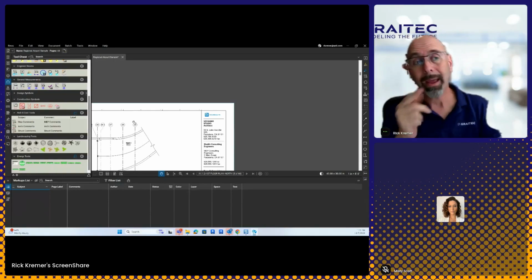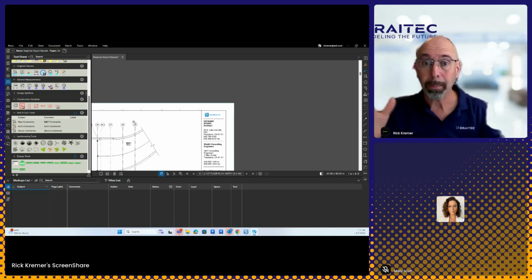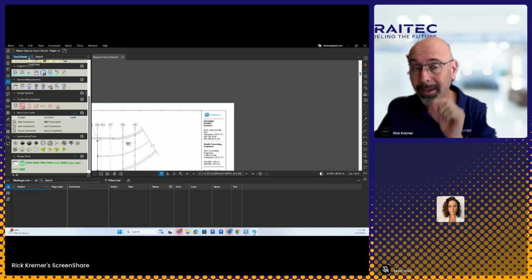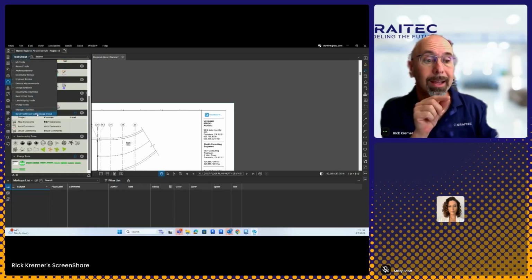Now, why do I bring this up and tool sets? Because if I want to utilize the tools that I've created here on my PC on the go, I gotcha. Over here under the tool chest. Now, this is in Revu 21. You'll need the latest subscription, get the latest updates, and you'll be good to go. When you go to the tool chest over here, take a look. Send tool chest to Bluebeam Cloud.